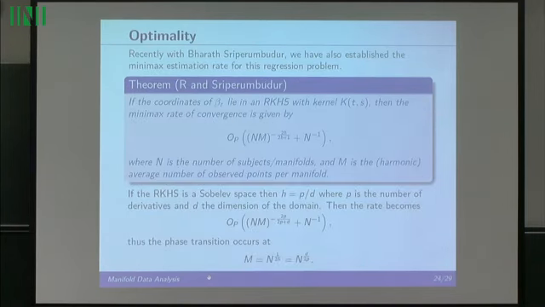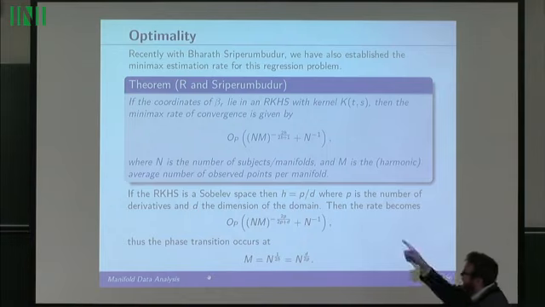Okay, and I thought this would be a decent audience to talk about the optimality of this regression problem. So with Prof. Swipper, who was actually a postdoc here a couple years ago, I guess, we developed a minimax rate for this regression problem. And the minimax rate looks like the following.